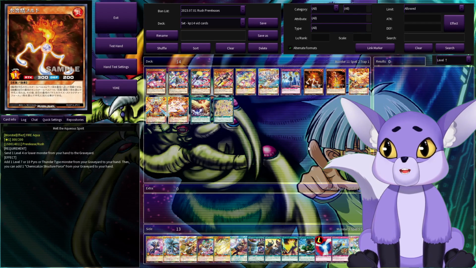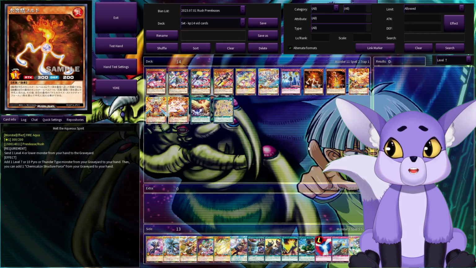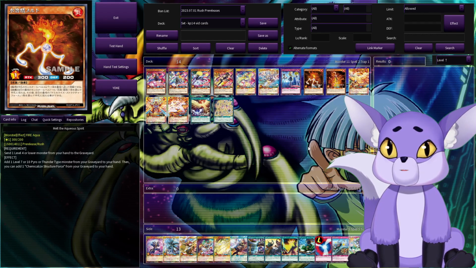And then we have Melt, the Aqueous Spirit. Send one level 4 or lower monster from your hand to the grave. Add one level 7 or level 10 Pyro or Thunder monster from the grave to the hand. Then add one Chemicalized Structure Force. These two are extremely powerful cards.